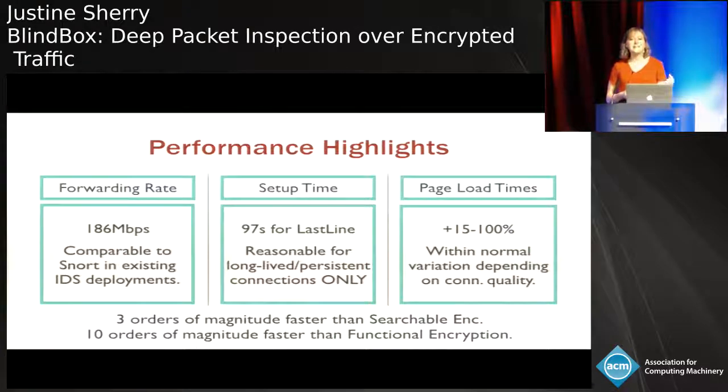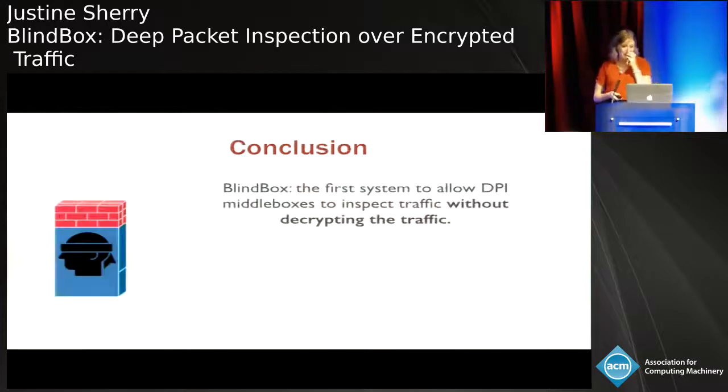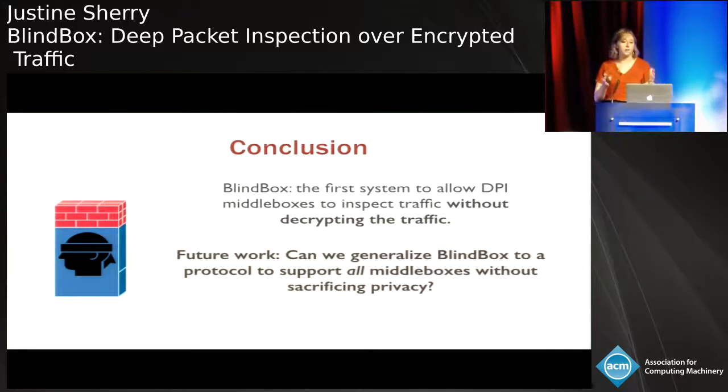But it's only the first of many steps towards our eventual end goal, which I'm going to tell you about on the next slide. BlindBox is the first system that allows DPI Middleboxes to inspect traffic without decrypting the traffic. But in future work, we're working on generating a new protocol, one that will allow us to generalize BlindBox to a protocol that will support all Middleboxes without having to sacrifice privacy. Thanks very much.